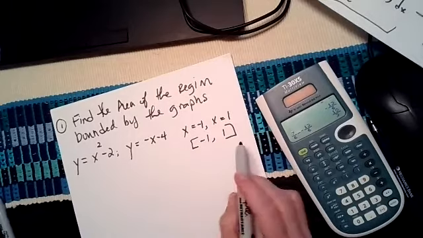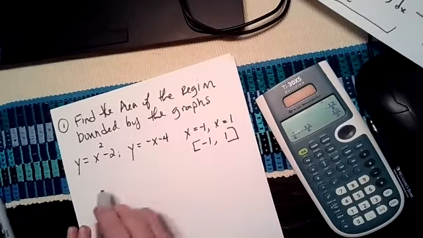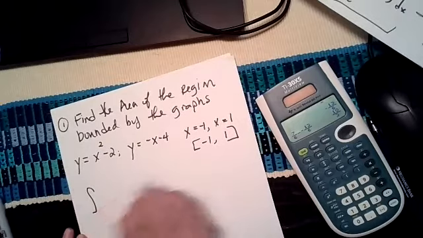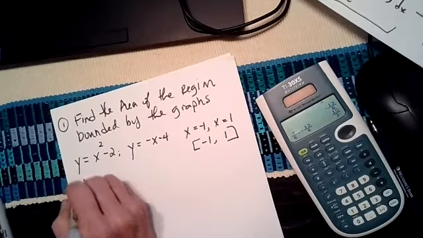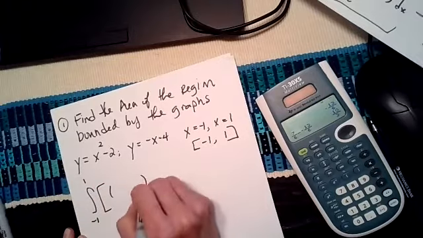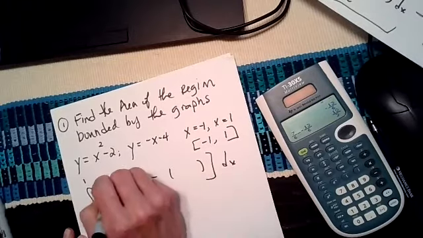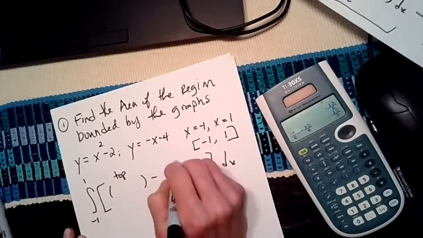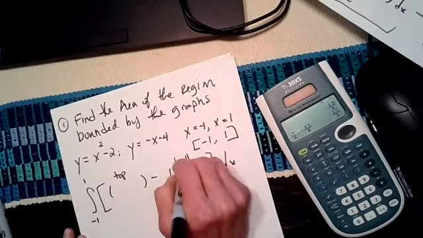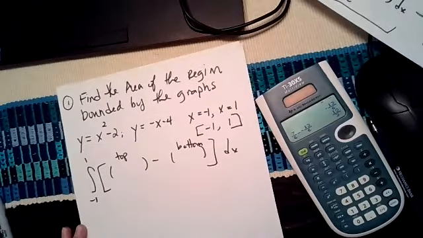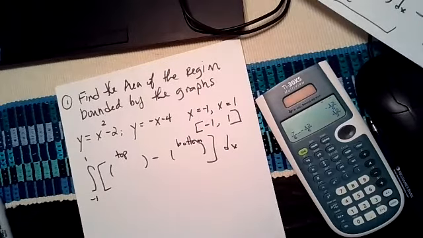That's the interval. Okay, so we're going to set the integral up when our x's are given from negative 1 to 1, and it's going to be the top curve minus the bottom curve, always. And if you do bottom minus top, then if you do everything right, you'll get a negative answer. And you know that your answer can't be negative because it's area. So then you could just change the sign if you don't want to go through that step. I just like to know what I'm doing.